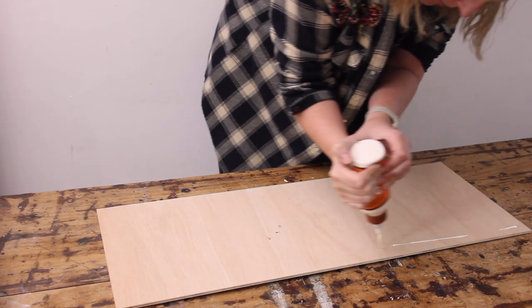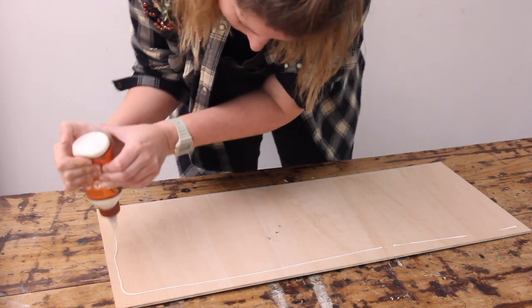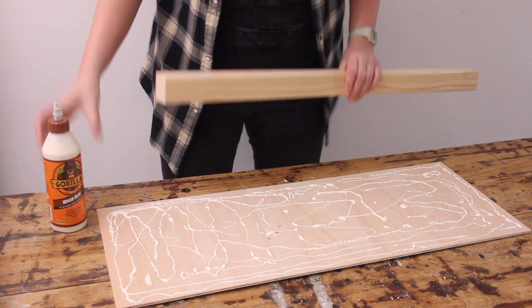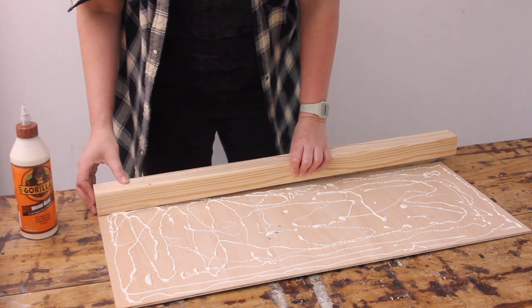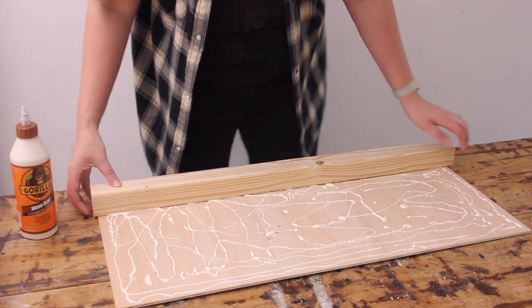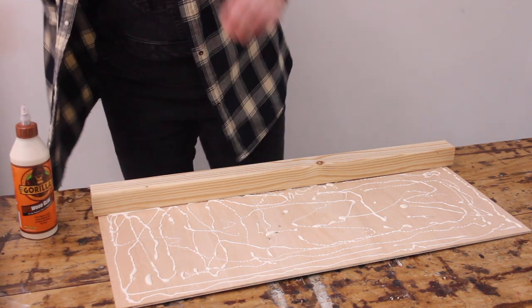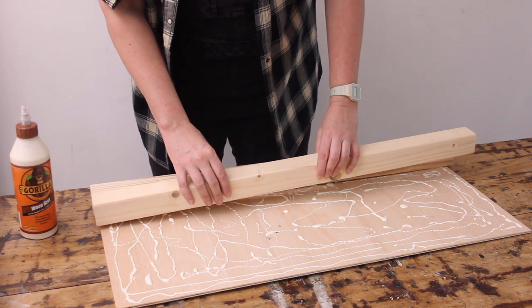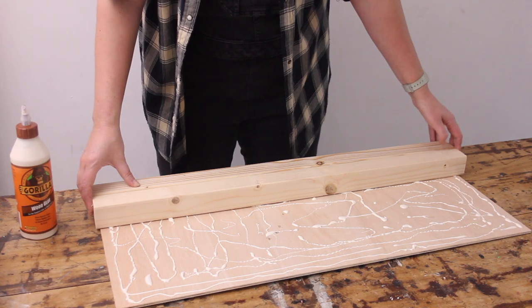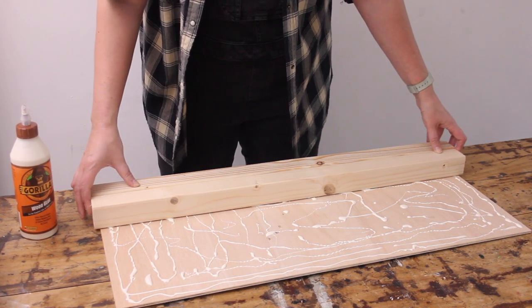Put your piece of plywood on a flat surface and apply a generous amount of wood glue. What you're going to do for this table is just stack the timbers. Put your first piece of timber in place, have it hang over your piece of plywood just a tiny bit. Apply your second piece — I'll wiggle the timber around a little bit. This is just to spread out the glue, so you have an even amount of glue underneath your timber.